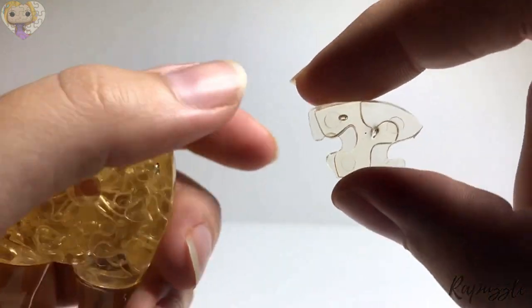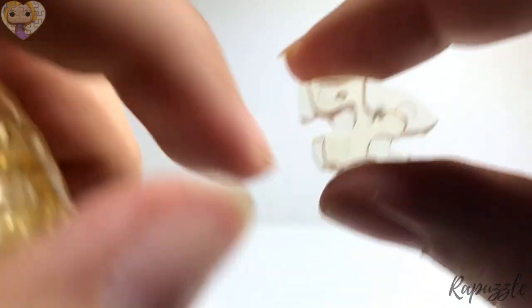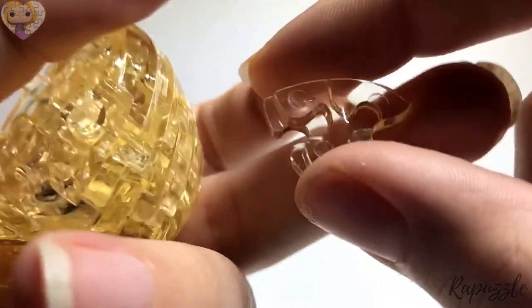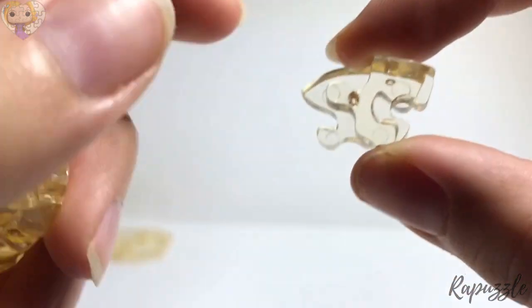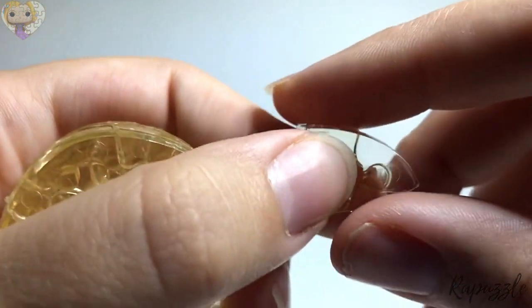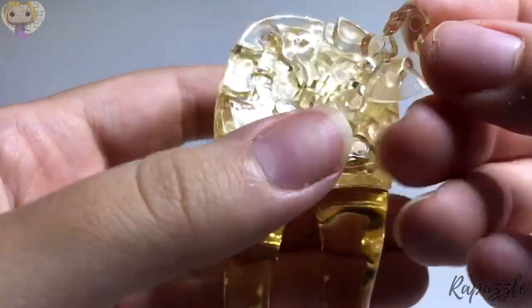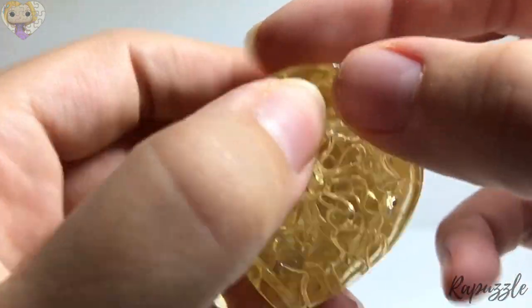Here's the next piece, has two going in, and you flip it over, this one coming out, one going in. It also has a slant right there, with the slant facing upward. It's gonna go on the top left.